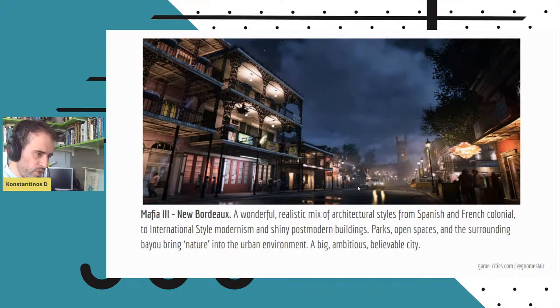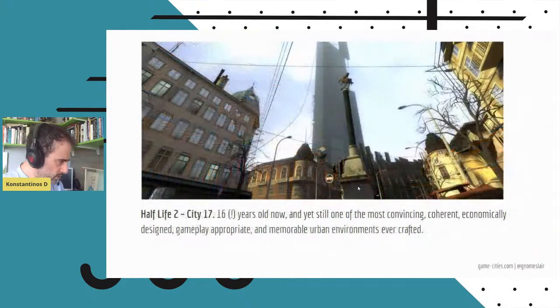And this is pretty rare in video games, and something that really helps bring out the space and the locality and the place. New Orleans is absolutely worth visiting, not just for the game, because it is a really big, open world, ambitious, believable city that is worth exploring, and that is a fine example of how we can get inspired by a real city, in this particular case New Orleans, to actually change it into something that fits our game design needs and stories.